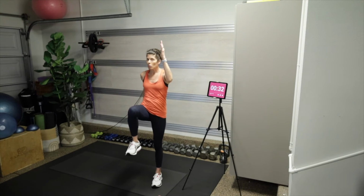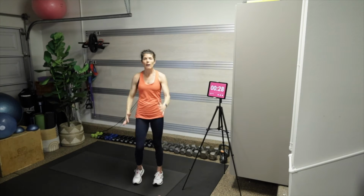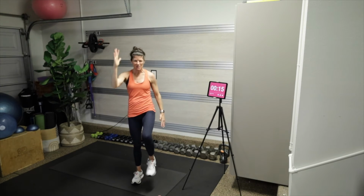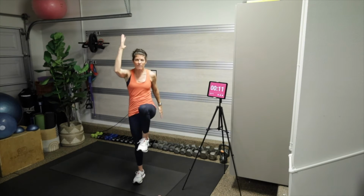So a march in place is similar to walking, running, even swimming, in that we kick one leg at a time, right? Actually, you're kicking both legs at a time in swimming. Don't ask me about swimming. I have swimmers in my family. They would know more about that than me. But many, many movements in life mimic this march in place.